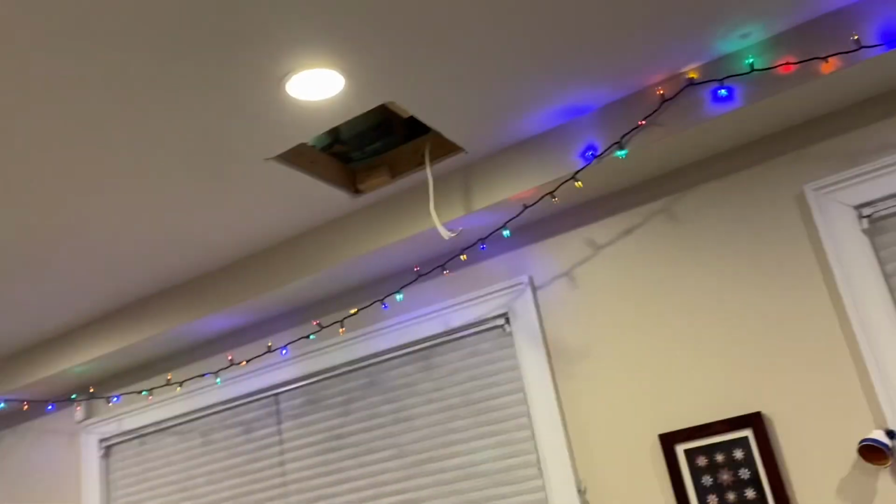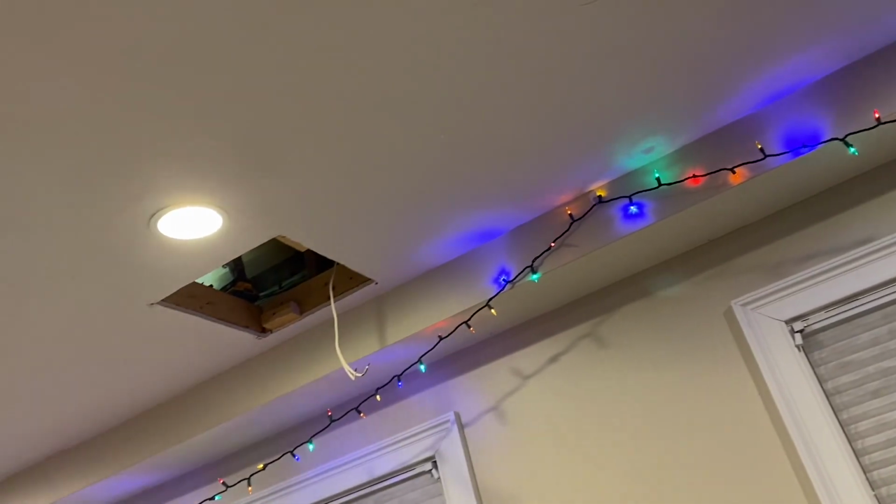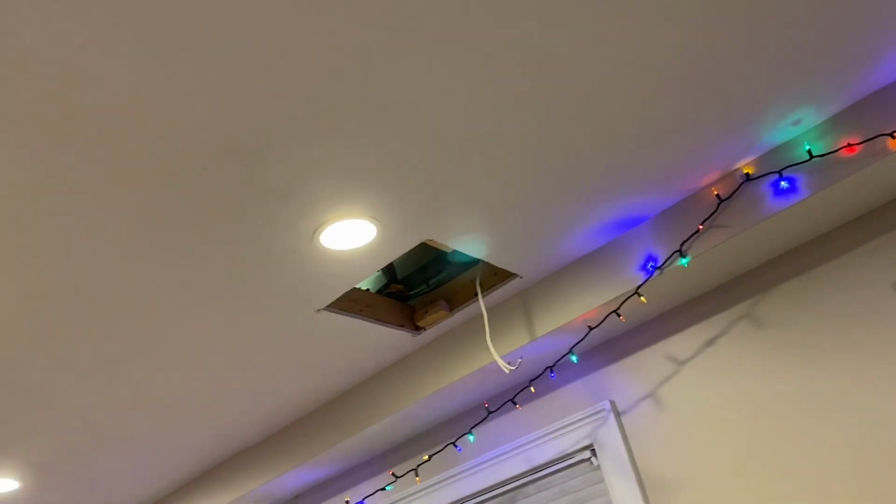Also, while I'm at it, because there's an access point already here, and I previously had an exit sign there at one point, I think I'm going to put a smoke detector there just because it's a very short run from this to the other detector, so may as well.